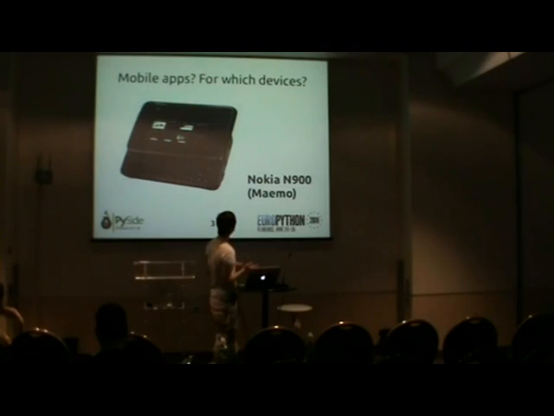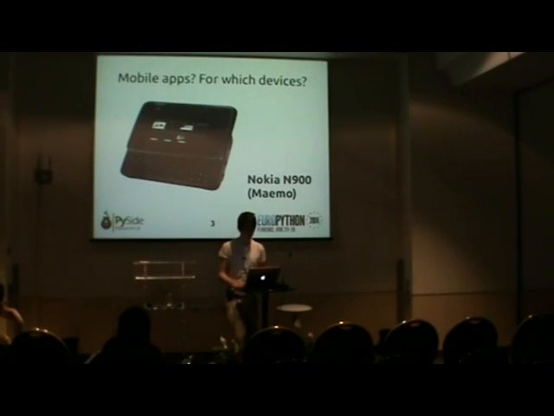I said mobile apps for which devices? For example, one of these devices could be the N900, which has been out for some years now. Maemo, it's a Linux-based operating system, so you get an Xterm around there, and it also supports Qt and QML, of course, and it runs Python, so you can use Python on this device. You also have an Xterm, so if you feel the urgent need to do some Python coding, for example on the bus, you can just take it out and code something. Of course, it supports also PyGTK.